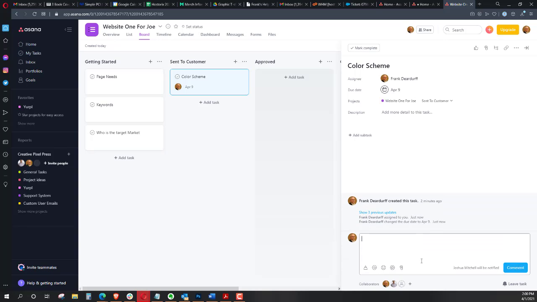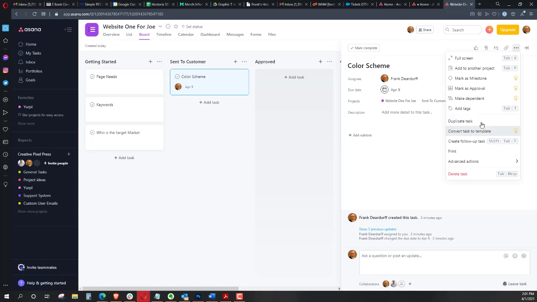We can add questions in here. Maybe the customer came back and I want to attach the color scheme here. I can paste a file and ask if it's for my Google Drive, my Box account, my OneDrive, Dropbox, your computer, whatever. So I can attach a file there if I wanted to. I can set formatting. I can mention somebody. You can just say like if I wanted to mention Josh in this, I could say @Josh and it would put that in there. So there's a lot that you can do here as well.